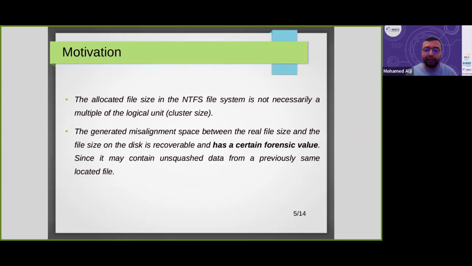From there, we can understand that there is a misalignment generated at the end of the file between the real file size and the number of logical units allocated for that file on the disk drive. We have discovered that there is a certain forensic value in this file slack, because it might contain unsquashed data from a previously located file there.